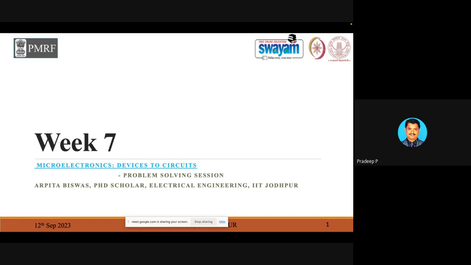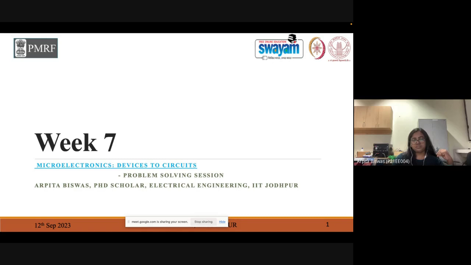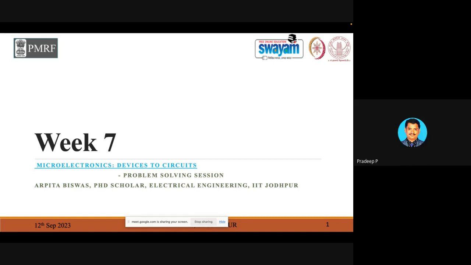Suppose R1 is there and R2 is in parallel with C. Then the time constant is R1 parallel R2 multiplied by C. Suppose R1 and C1 are a parallel combination. We are applying input through the R1 C1 parallel combination, and taking output across the R2 C2 parallel combination. How will the time constant be then? Is there any procedure? Sometimes series, sometimes parallel.